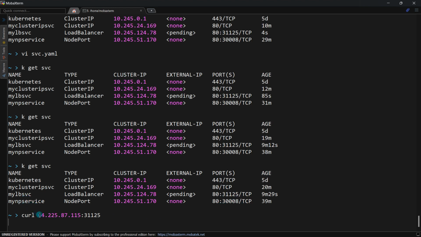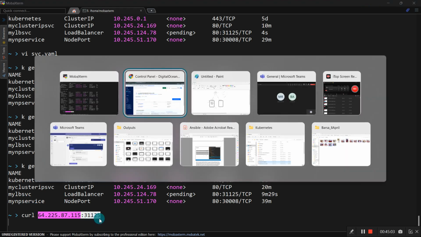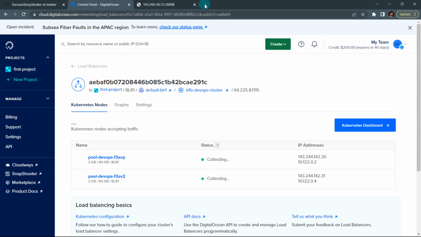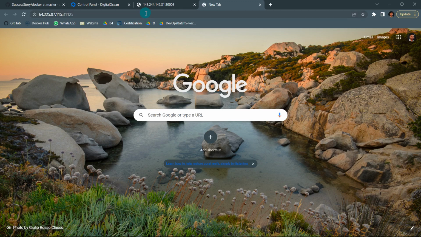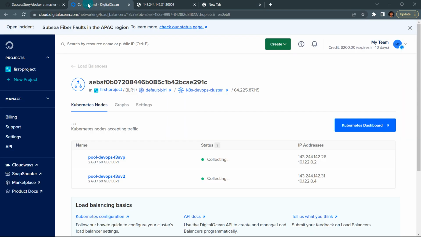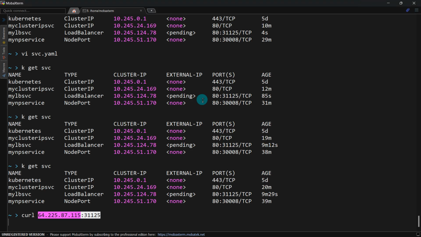Let me try from the browser once. Okay, from the browser as well it is not working, not an issue. I'll check, and I'll come back with the solution tomorrow.